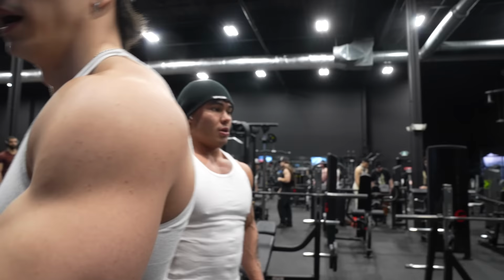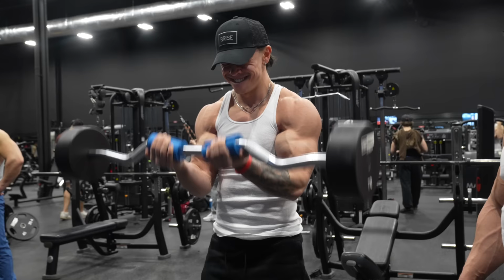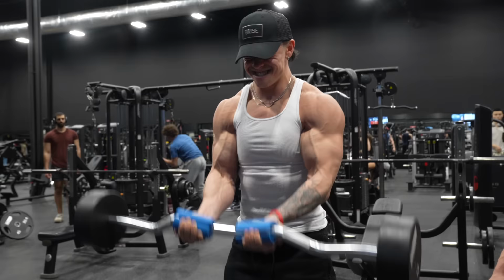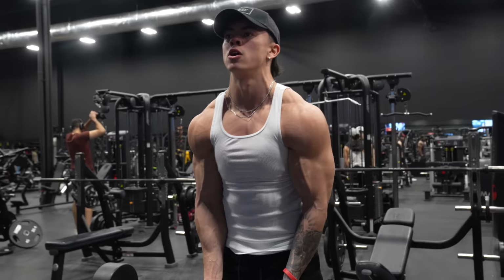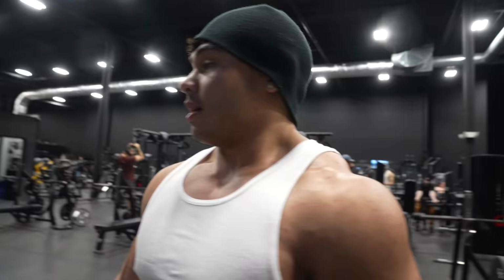Form's bricked. One more. Damn. It's like, yo, I can't even go heavier than this. A lot of times with machines, I do over 20 reps. My arms are pretty strong. Throw the fat grips on there, you're doing like half the weight and it feels really heavy. So like this 70, without the fat grips, I'm doing over 20 reps easy. With them, I'm doing what, 15, 12? It's not much harder, so.